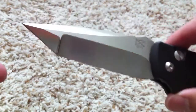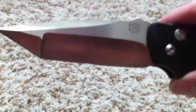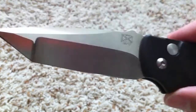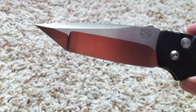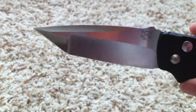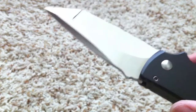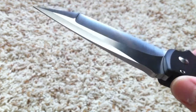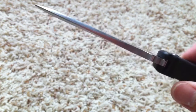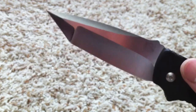This whole flat is left undone where so many companies feel it necessary to put their name or some tactical name on there to make it sound more intimidating — which I don't think it does. That grind — I can't find a flaw in it. And you guys know I'm Hawkeye when it comes to that stuff. For big money, you have to be. I've only seen one other blade hand ground that was this even, and it was a Tim Goulay Pro Series Lahar — I have a video up on it. That blade was absolutely flawless, as is this one. Every line ends in the same place.